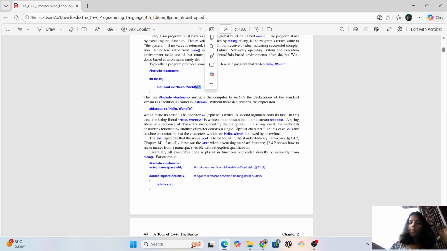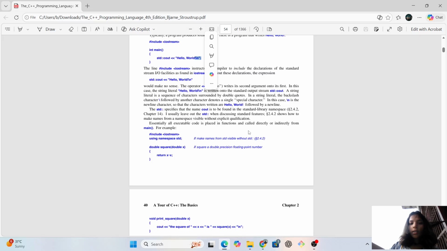The std specifies that the name cout is to be found in the standard library namespace. I usually leave out std when discussing standard features. This shows how to make names from a namespace visible without explicit qualification.